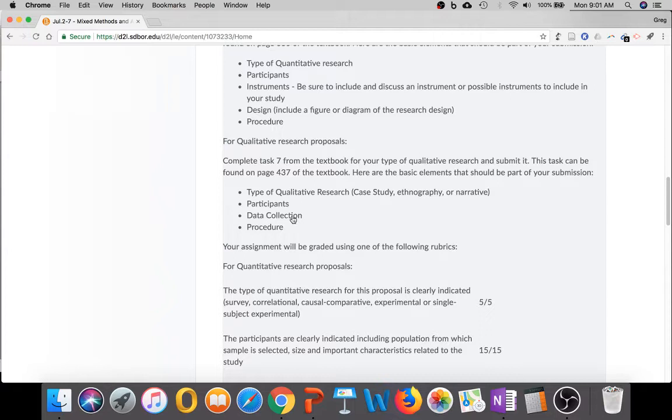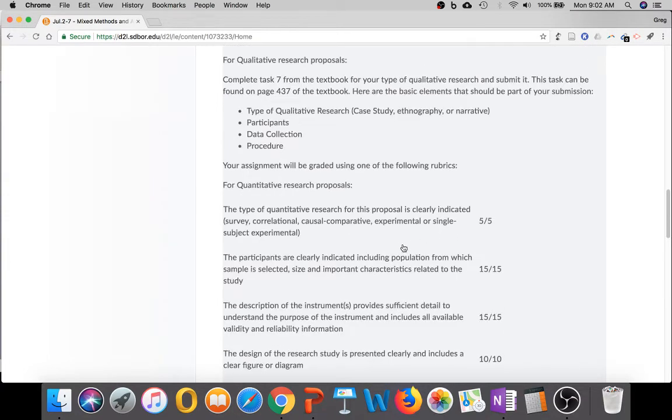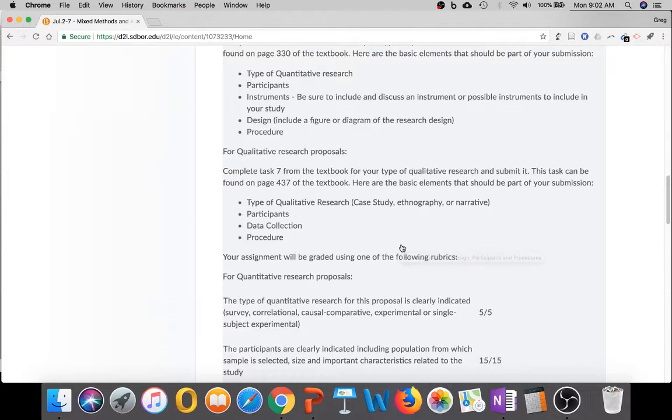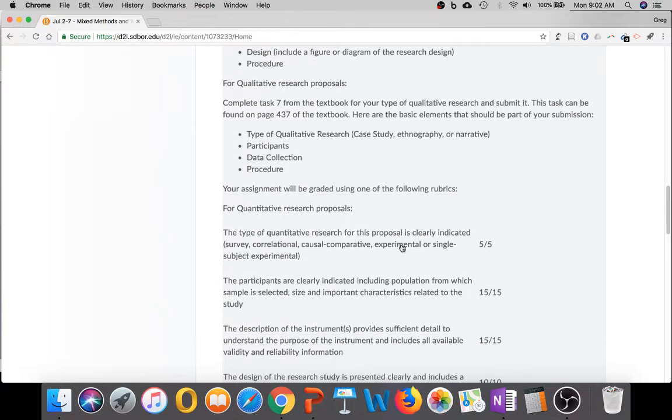For instance, for qualitative research, you're going to have to talk about how you'll gain entry into the site and how you will negotiate your role. Will you be a participant observer or a non-participant observer, or will you be an interviewer? Describe those types of things in this study. Try to describe your study in as much detail as you can.